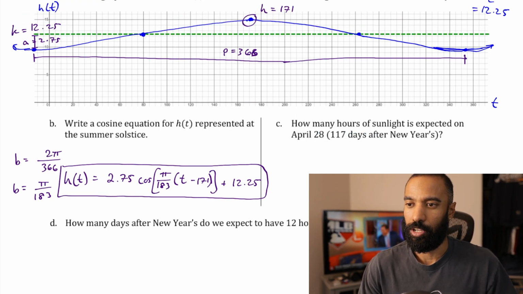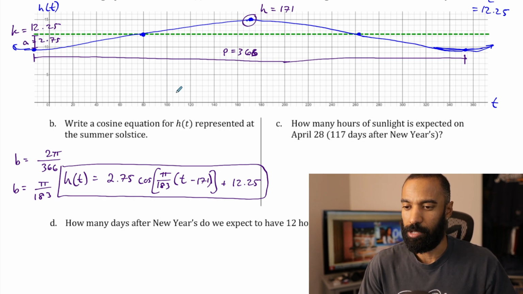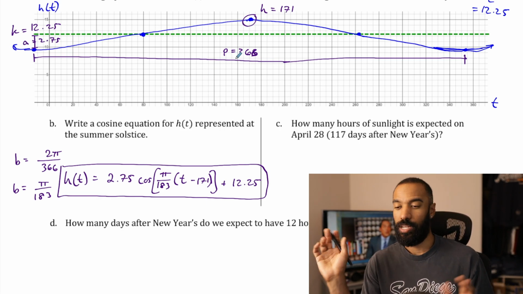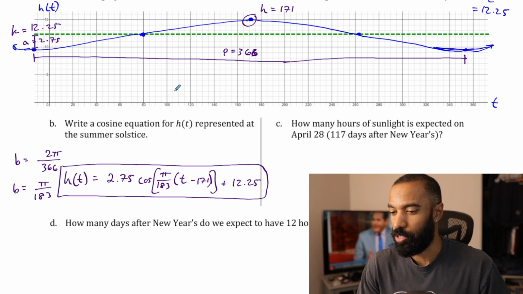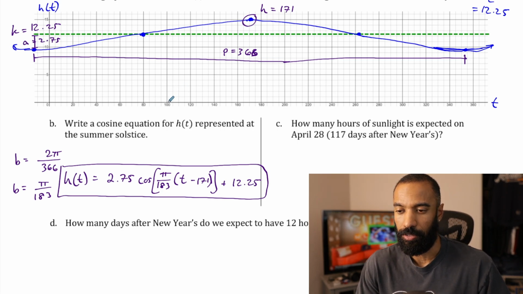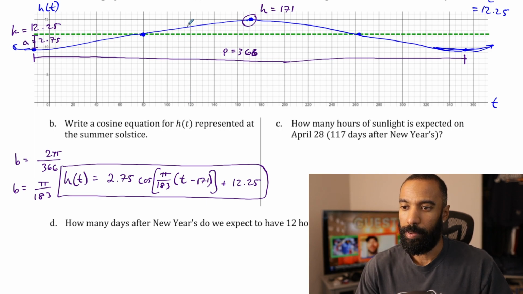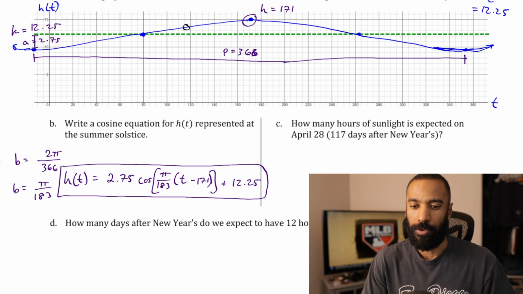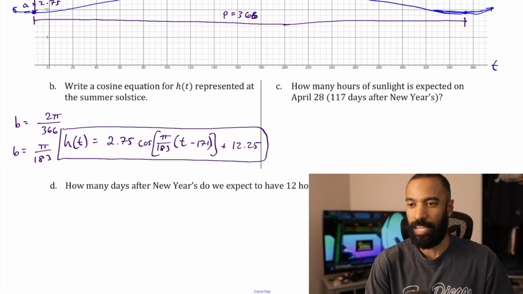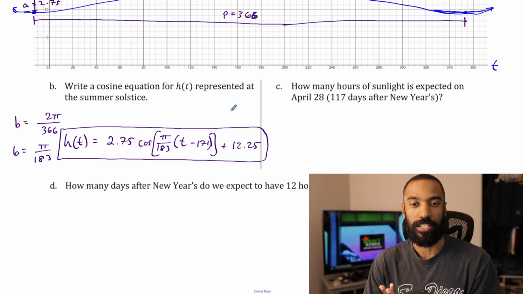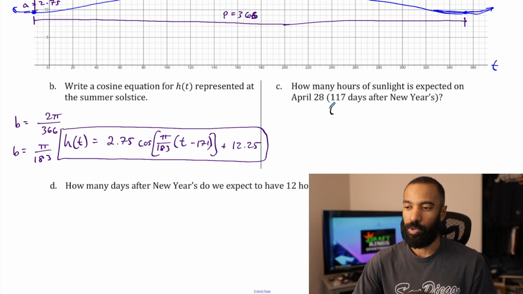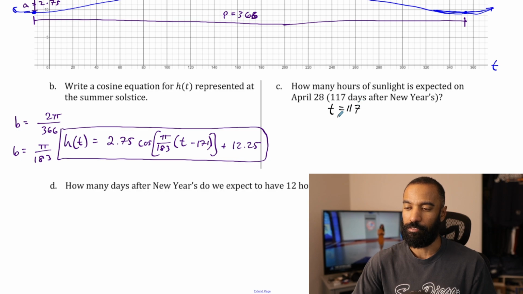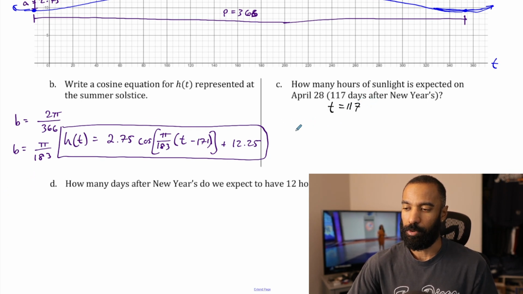Well, the graph I drew isn't great, but let's predict it based on that. How many hours of sunlight were today? You can look it up. I'm sure it won't be exact because this is a model, but 105, 110, 115, 117 days after. So I'm expecting somewhere around 13 to 14 hours of sunlight that we had today, if my graph is any bit accurate as far as an estimation goes. So I'm going to substitute 117 in for t right there for April 28th, and let's see how that one panned out.